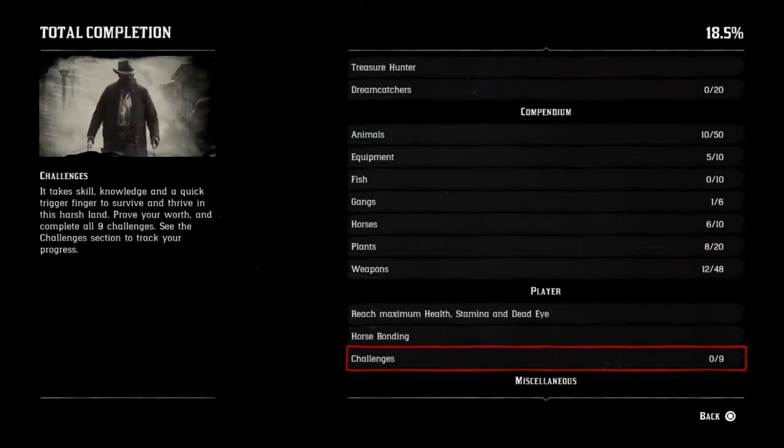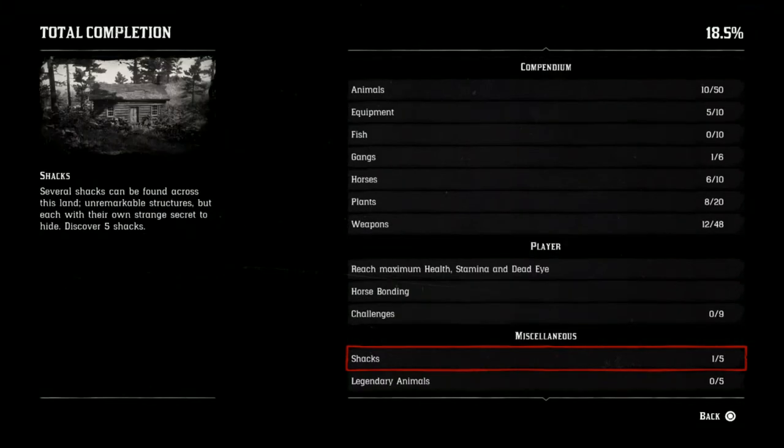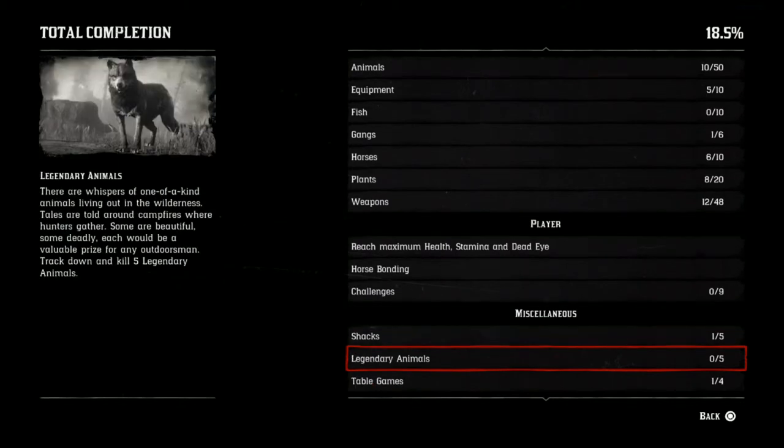Challenges. Like I said, do all the challenges. Shacks, find 5 shacks. I did find one of them. I think I didn't even record it accidentally. I apologize for that. You have to hunt 5 legendary animals. I believe there's a legendary animal of each type, from what I've seen, or what I've read. I haven't read any spoilers, so you're getting my really real reaction throughout the Let's Play too.